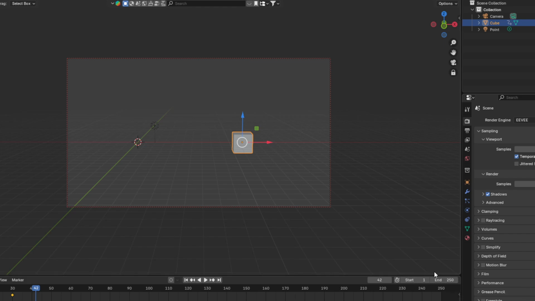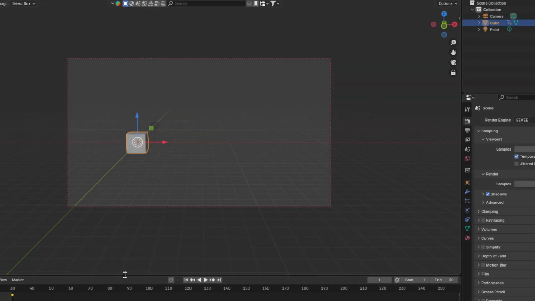If I don't change it, the animation will run to the 250th frame. So I'm setting this to 30, and as you can see, I'm rendering the animation again.